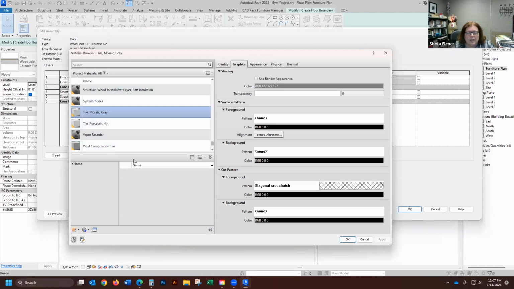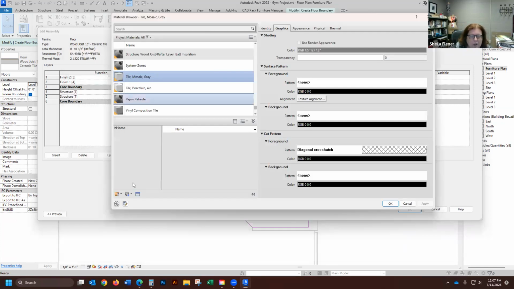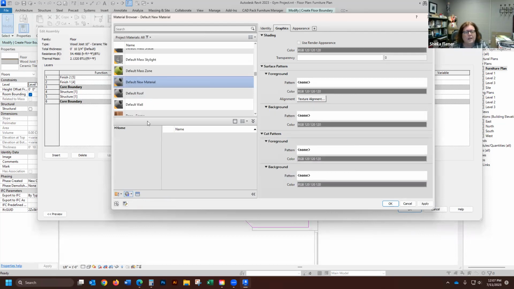So I don't want to use their tile. I'm going to load in my own tile to use. So I'm going to load in a new material. Down here at the bottom where that silver ball is, the create new material. So I'm going to click create new material.